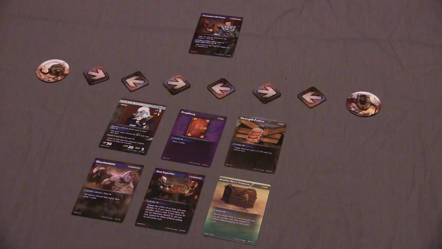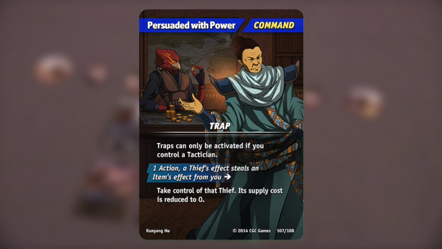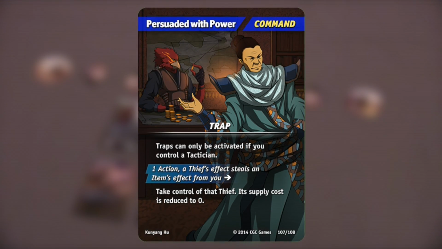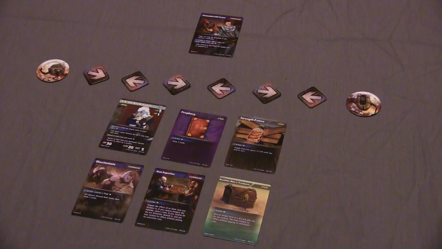Now, when you're fighting thieves, the best thing to do is just not use items. If you're not using your items, they're going to have a hard time turning them against you. A card that really works well against thieves is Persuaded by Power. If they manage to steal one of your items with a thief, that lets you steal their thief back, turns them into a 0 supply character, and puts them on your side.